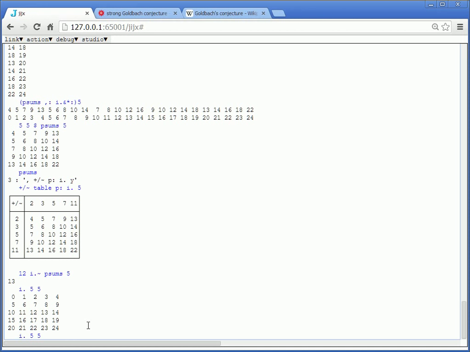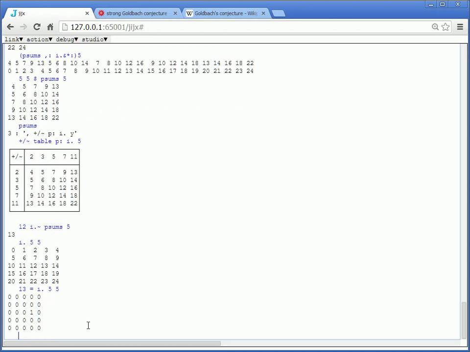There's actually some visualization tools, but I'm not going to show them off right now. They're not actually working for some reason. So 13 equals that, and you can see that the 1 is right there. And so it's 2 over and 2 down, so it's right here. So the index of 12 is 13. This is slot 13 here.